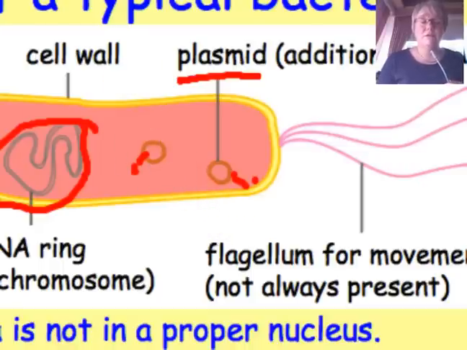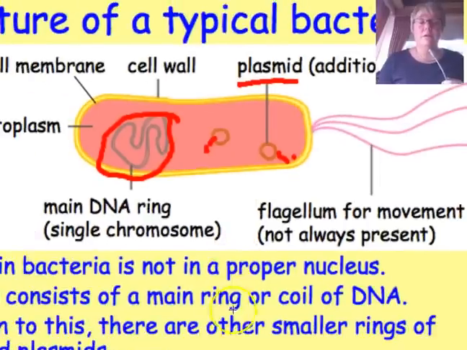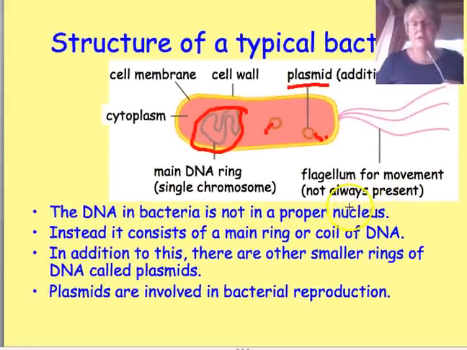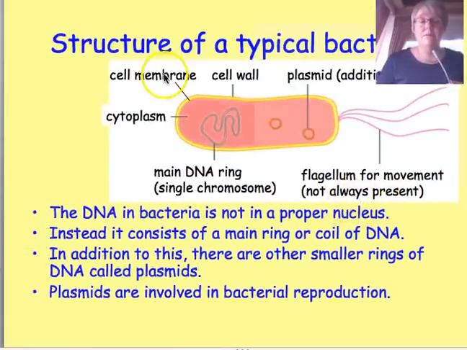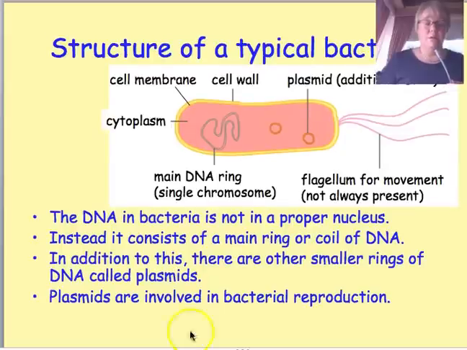So these are the structures that you need to know about. I think also on this diagram here, yeah, the flagellum is labelled up here as well. And you'll see here that there are 3 flagellae. A singular one is flagellum. There's 3 of them, so some bacterial cells can have more than one.